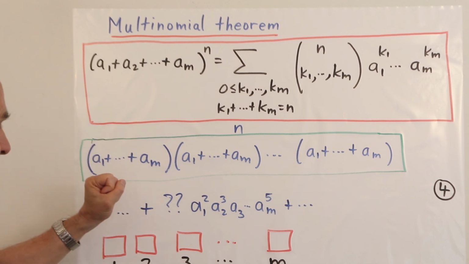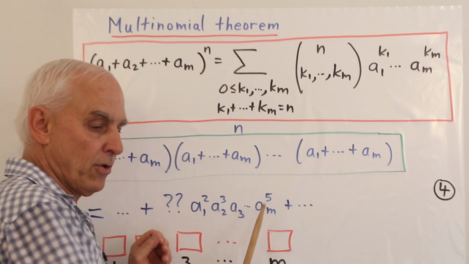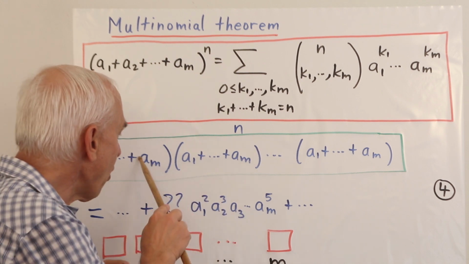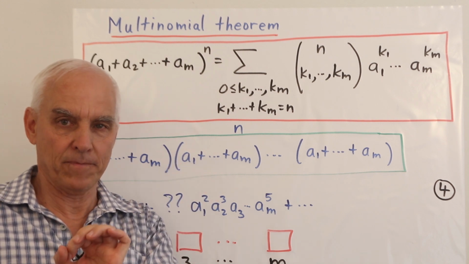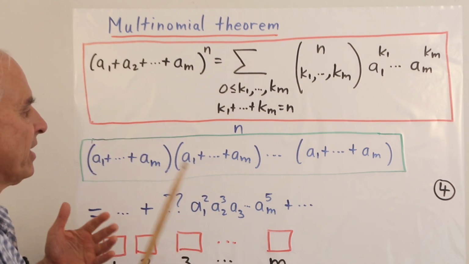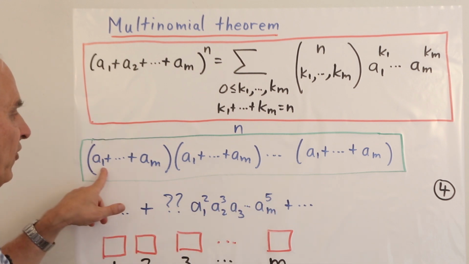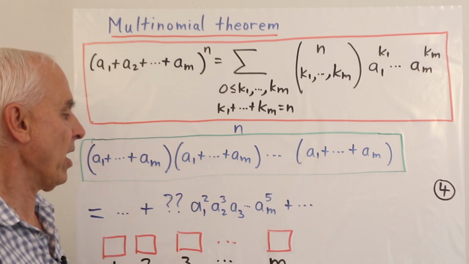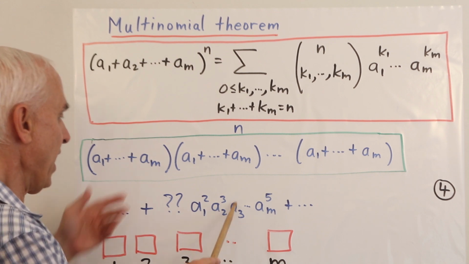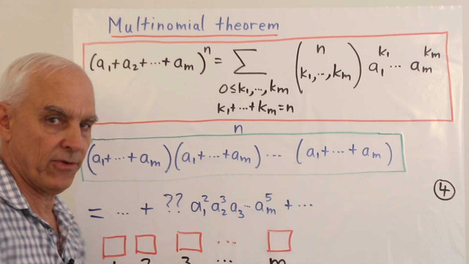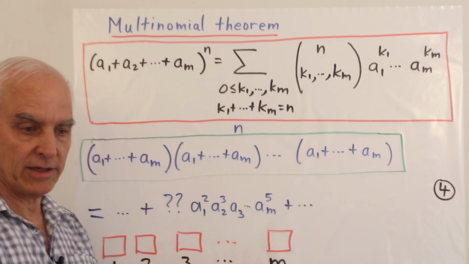We take an a3 from that expression, and we multiply it by one of the terms here, maybe a5. And then we take one from the third one, maybe another a5, and so on. So we go through each of these n terms and pick out a single a sub i. So suppose we end up with a situation where we've altogether picked out two a1s, maybe an a1 from this box and an a1 from this box. And altogether we've picked out three a2s, and maybe one a3, and maybe five a sub m's, and some other stuff. Okay? So that's one of many possible terms that will appear.